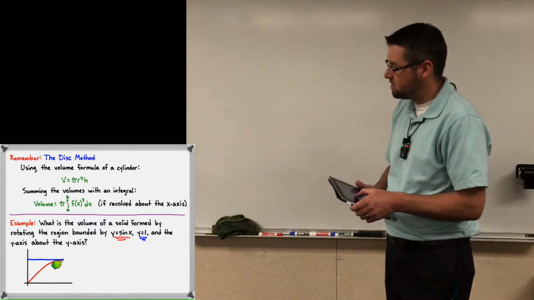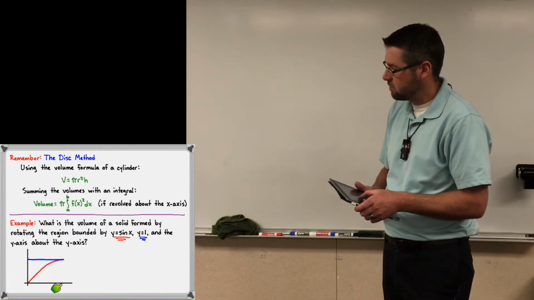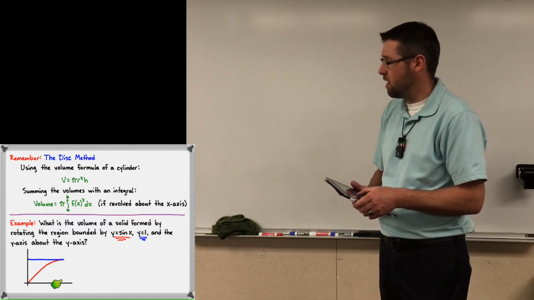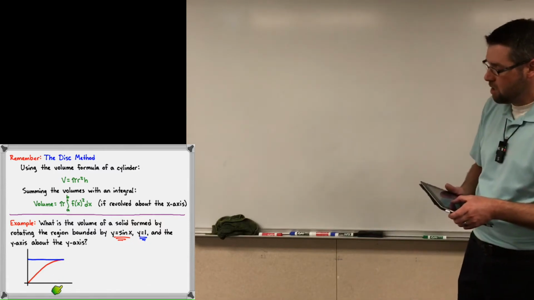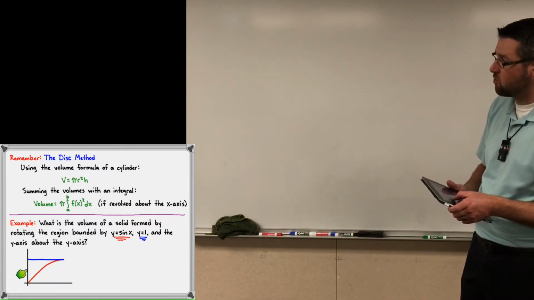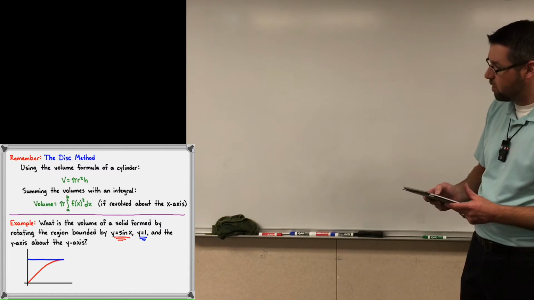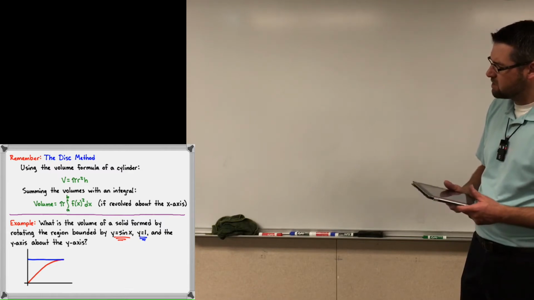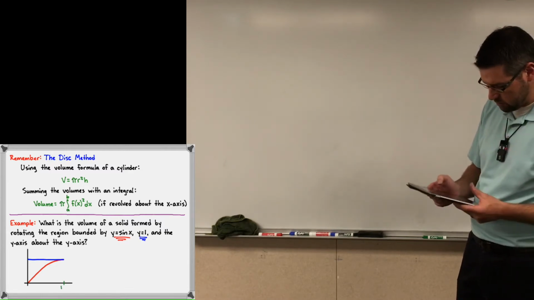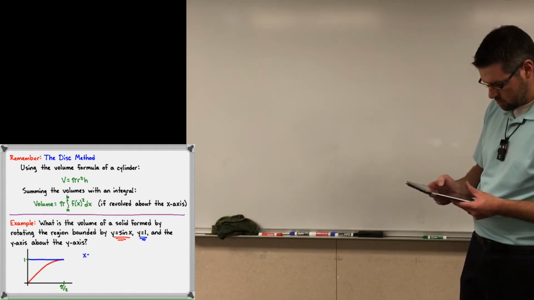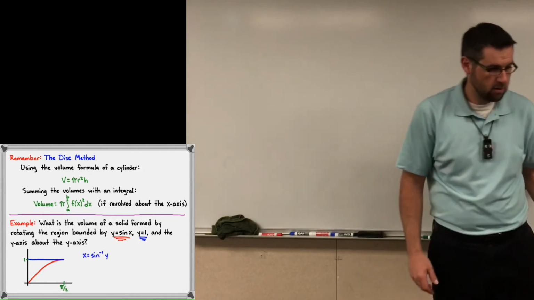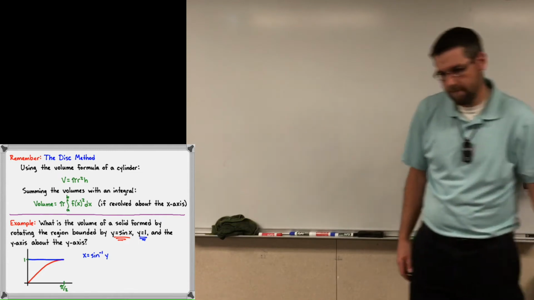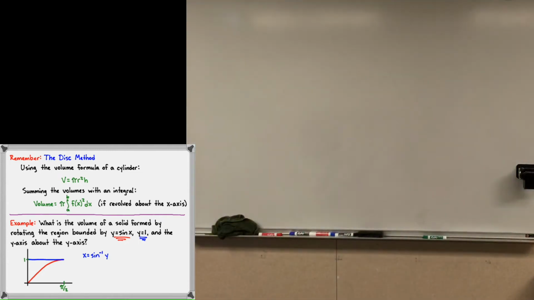Now we can say, what is this point? What is this x value? Pi over 2, okay, because that's the highest point. But I don't care about that because I'm looking at it in terms of y. So it's 0 to 1. And then what do we have to do with the sine? Take the inverse, so you're going to get x equals arc sine of y. All right, now I want to see your equations. From here, it should be pretty easy.